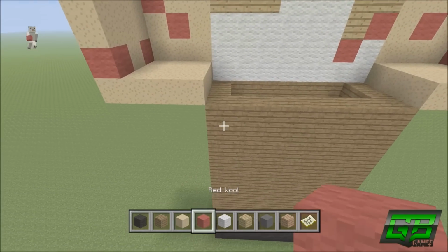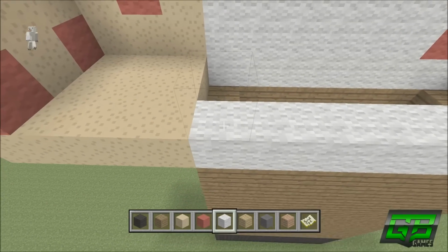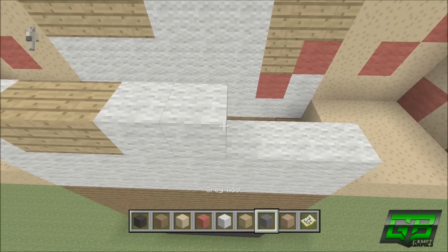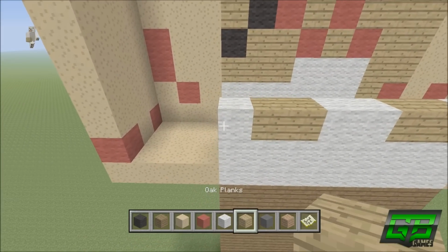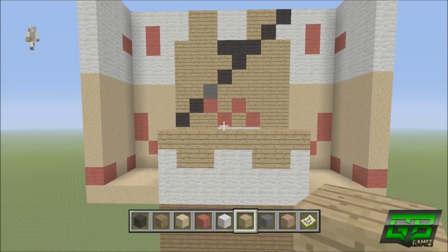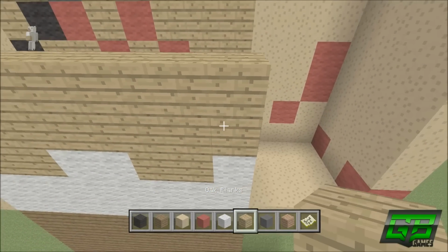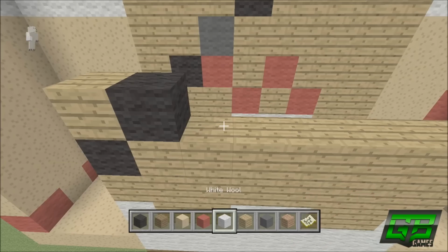What we're going to do on the first row, which is this one here, we're going to place 8 white wool. The second row is also 8 white wool. The third row is 1 white wool, 2 oak, 2 white, 2 oak, 1 white. Next, we do 8 oak. And this is where things get not complicated, but slightly more detail. We're going to do 1 black wool, 7 oak. Next row goes 1 oak, 1 black, 6 oak.